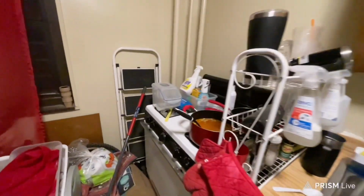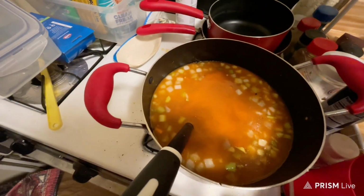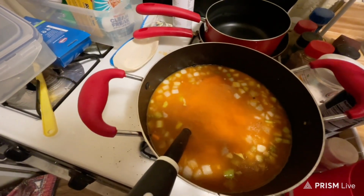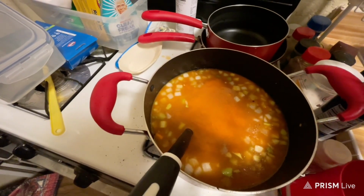So let me show you what it looks like. Okay, so this is what it looks like now. So that's with the vegetable broth, the chopped vegetables, the garlic, and the prepared tomato soup. And then next I'm going to add the beans.